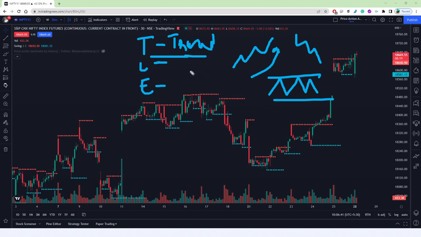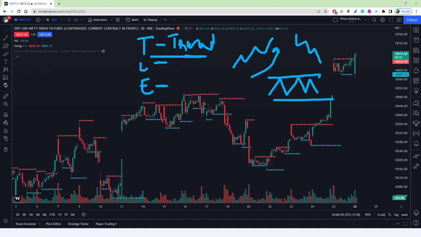Once these two steps are complete, comes the final step, where we take entry and exit triggers, which we do by using the Bookmap tool. I will be explaining that process at the present moment. But first, let's focus on the trend, in which way the market is trying to move.